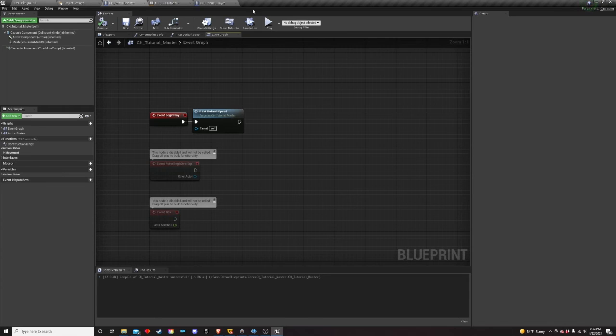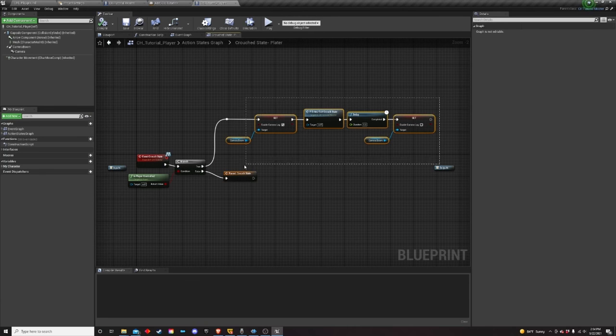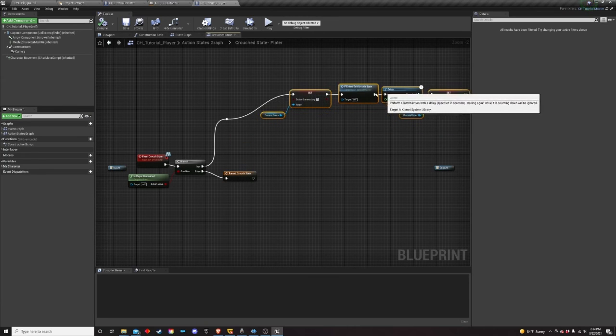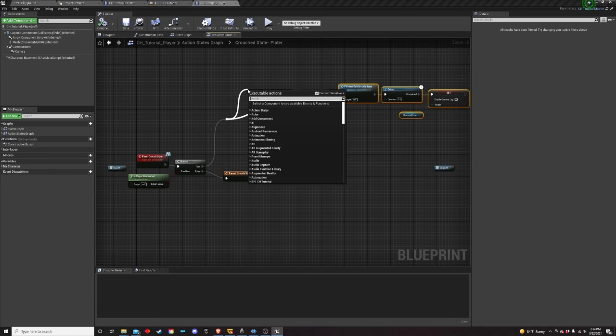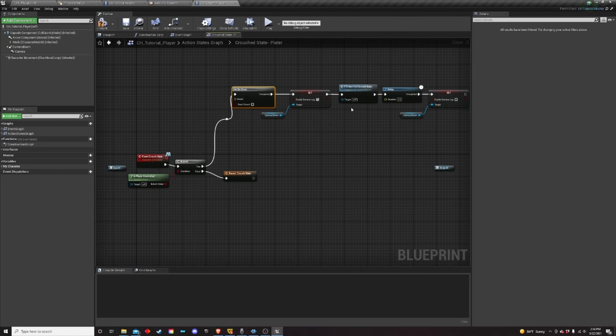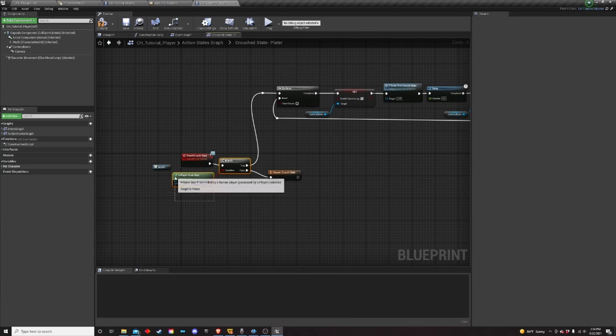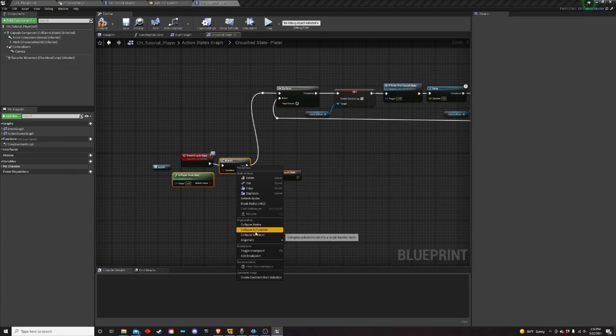Then we go into our player graph. And remember, if we're not the AI, we don't have to worry about the do once, but we do need to worry about it for the camera lag. So let's do once. And if you're worried about wanting to do something else, just add a sequence. Just type S and click, and then do it before the do once or whatever.